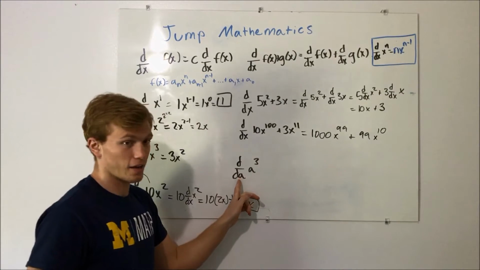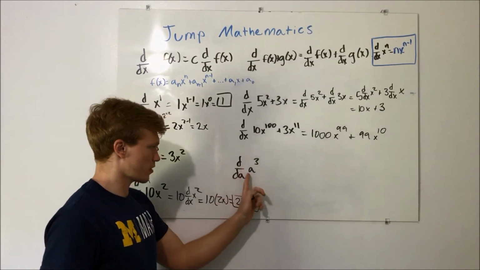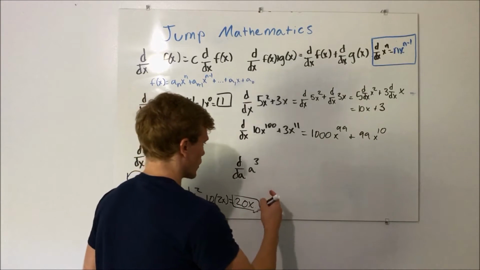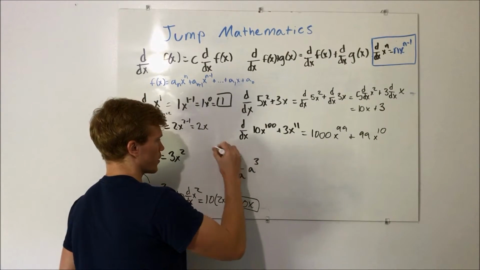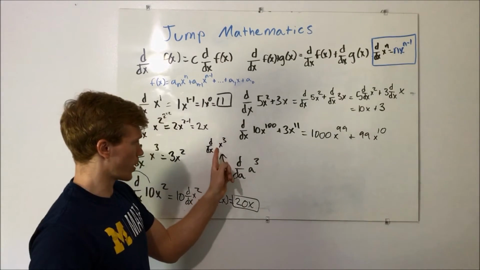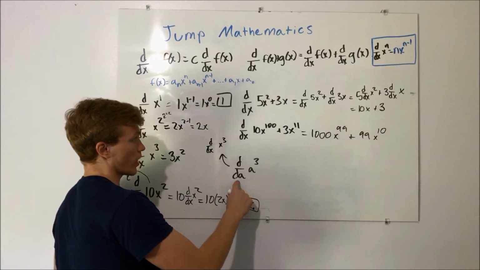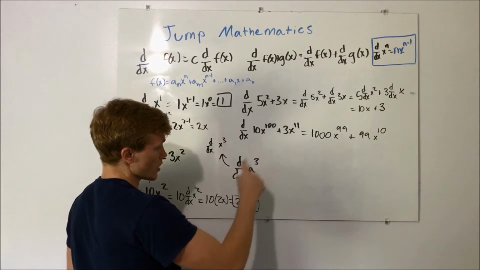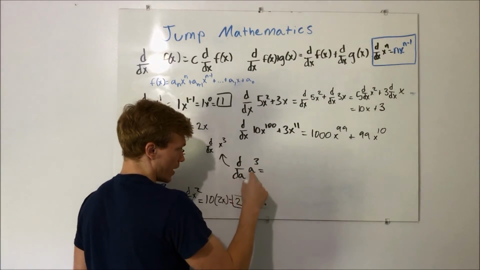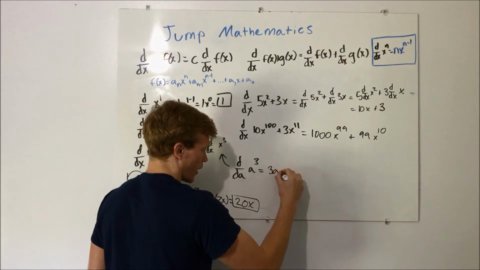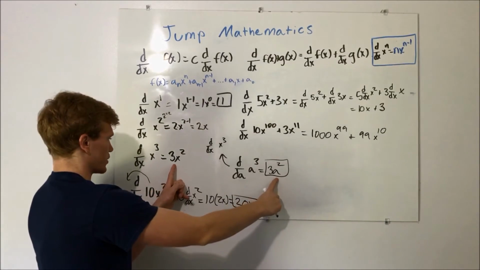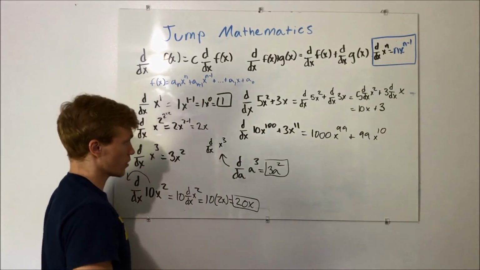This one confuses a lot of people because instead of having an x, like we do in the other ones, we have an a. But this says take this function and differentiate with respect to a. So in your head, you can think of this like d by dx x cubed, and then replace the x with an a. We can just generalize this rule, and say d by da a cubed is 3a squared. And look, it works just like this, except we have a's instead of x's.